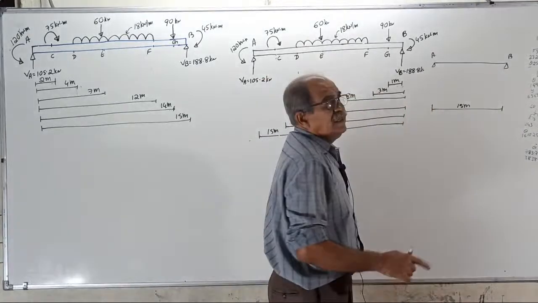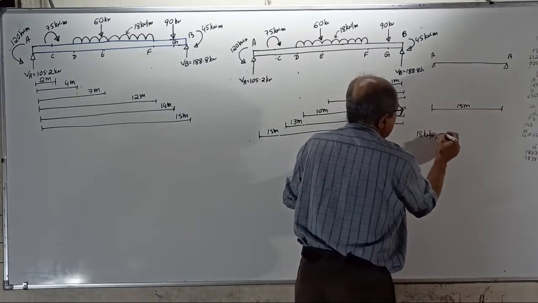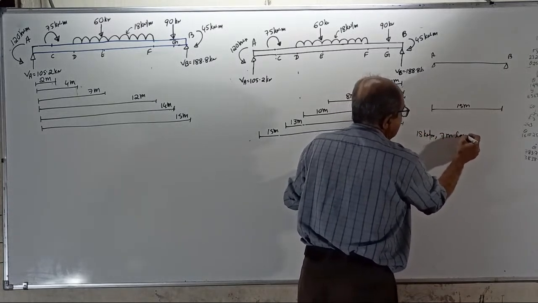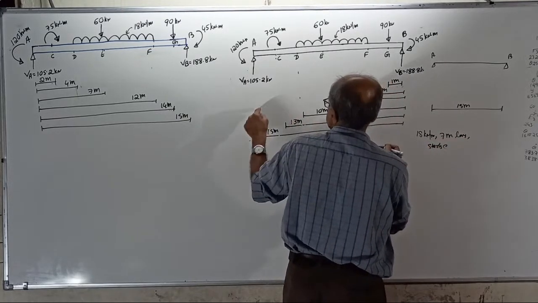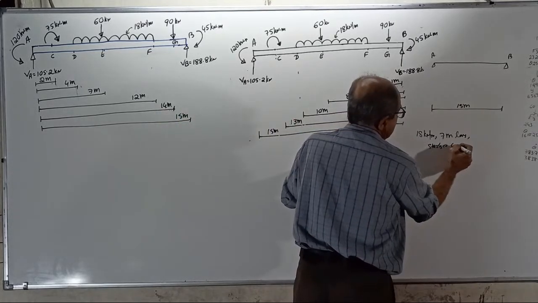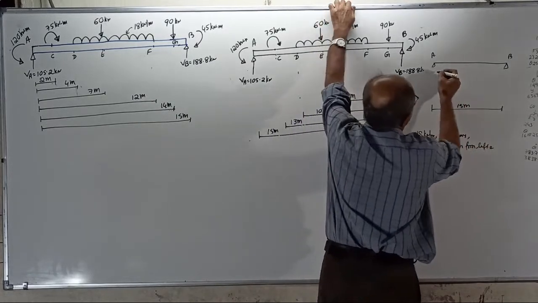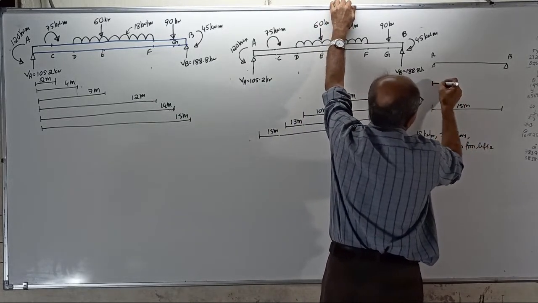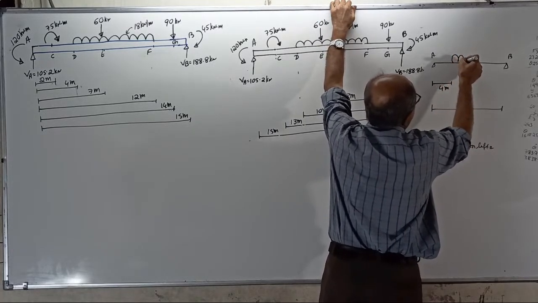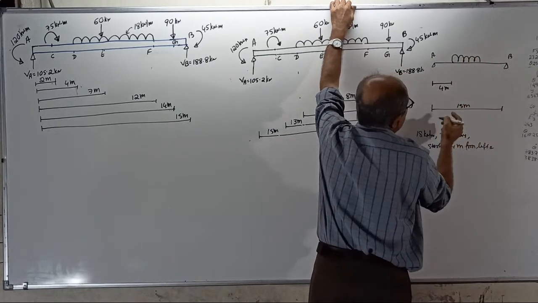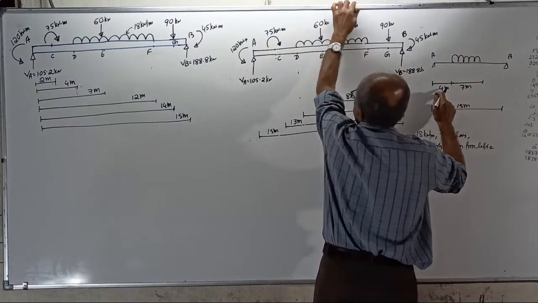18 kN per meter, 7 meter long, which starts at 4 meter from the left end. First put that one. From the left end, you mark a gap of 4 meter. From 4 meter, you mark the UDL for a length of, total, 7 meter. So 7 meter plus 4 is 11 meter.